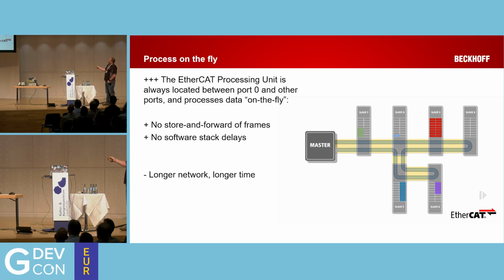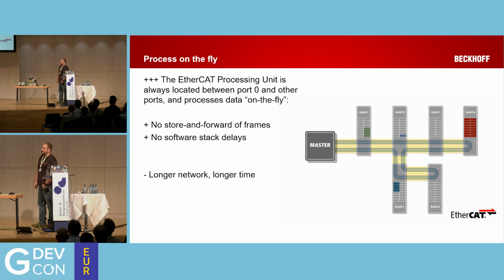because it means all of these devices in this network are connected together by a frame that moves through the entire network. But you can imagine, as with the last one, the more of these devices you add, the longer your network gets, the longer your frame time gets to propagate through that network. So if you have a fast cycle rate, you're trying to achieve a millisecond cycle time, and you want to put 1,000 devices on it, you're going to be using a significant portion of your processing time just running the network. There are ways around that. We can break it up and have multiple networks, and again, we'll come back to that in a second.